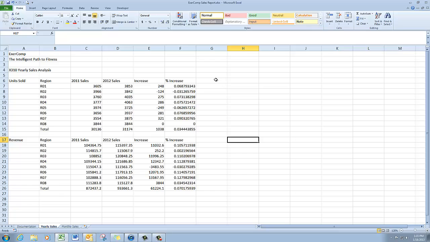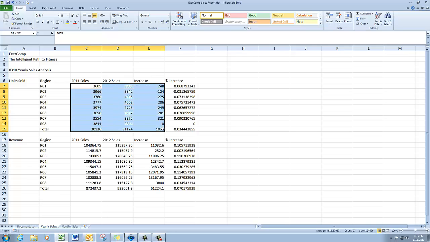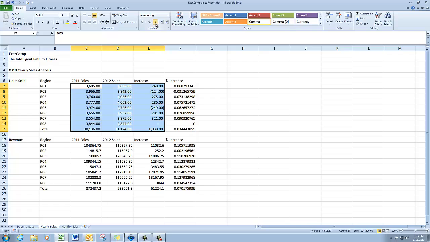So the first thing I'm going to do is select cell C7 through E15. And I'm going to apply the comma style to these numbers. And what the comma style does is add commas at the various thousands marks. So I'm going to click on the comma. Now notice that it added 2 decimal places here, and since these are things, not money, we're going to decrease the decimal.